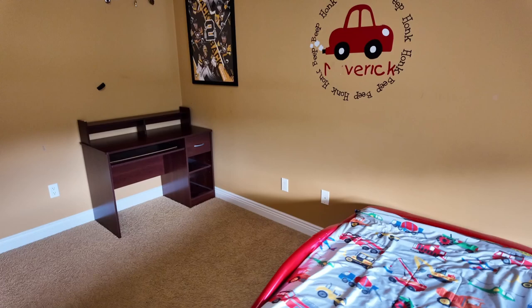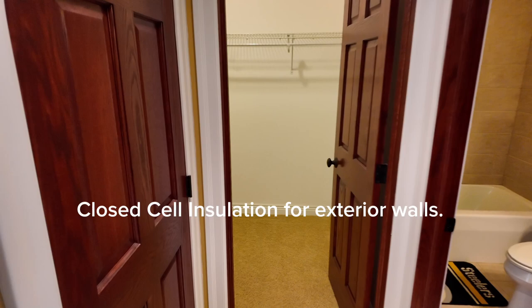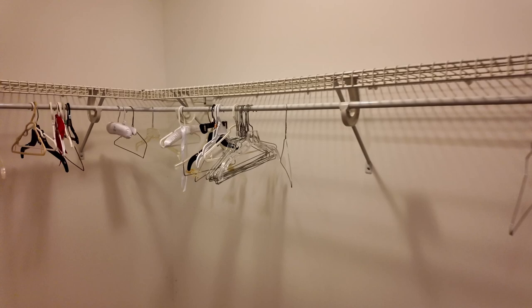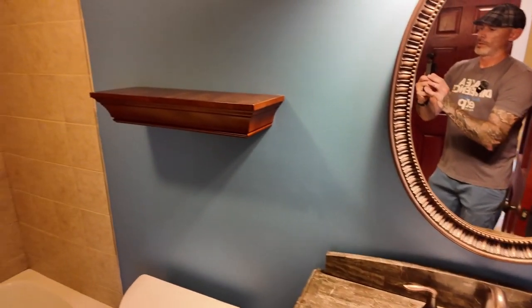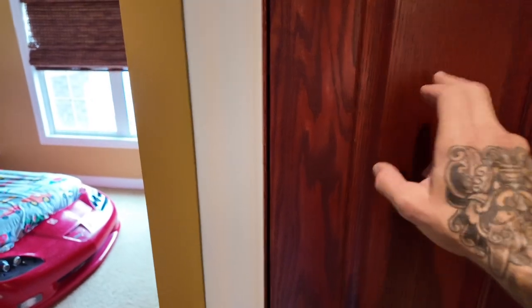This room actually has more insulation than the others - blown-in insulation throughout the exterior walls. It's an ensuite with one closet for linens and a large walk-in closet. My daughter would love this walk-in closet. Then you have your own ensuite bathroom - this is full bath number two, a tub-shower combo with ceramic tile on the floor and walls. All entry doors are solid wood except for one.